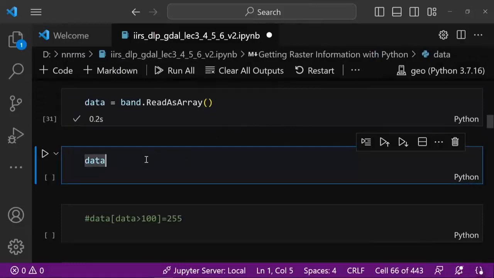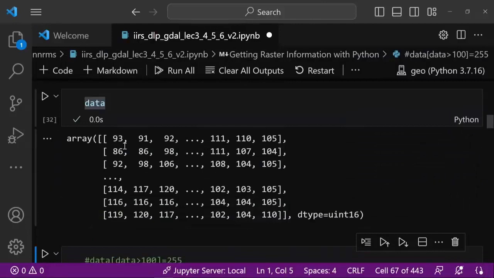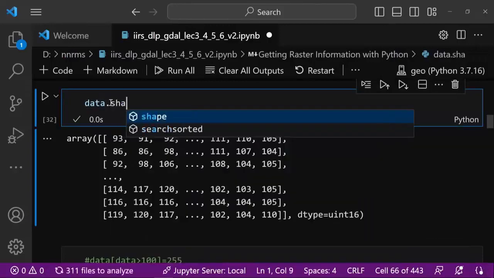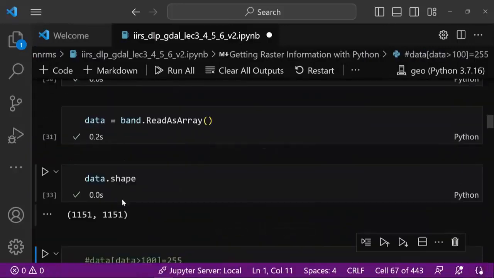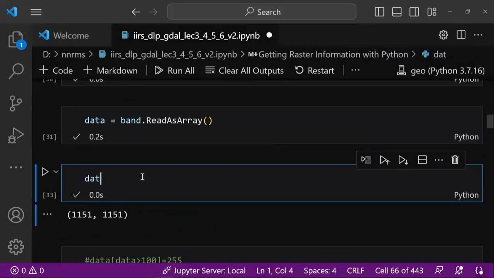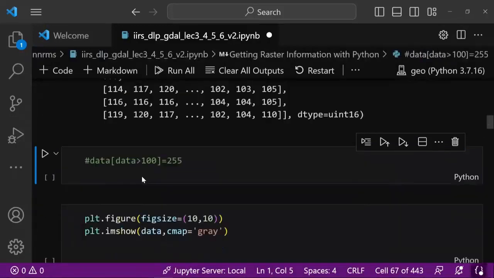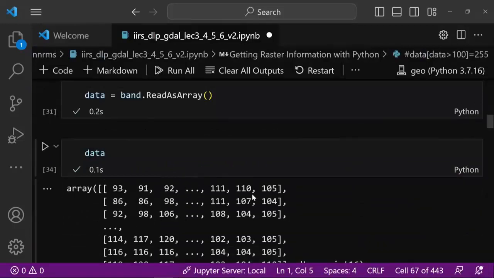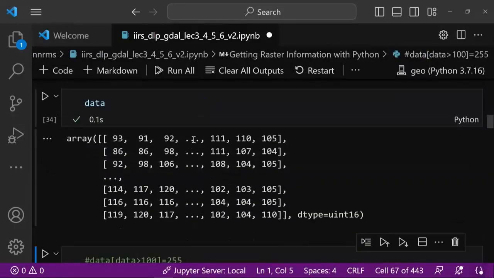Now suppose I print this data, this is a 2-dimensional matrix, right? If I see data.shape, it says 1151 by 1151. NumPy, for performance reasons, doesn't print the entire array. Only some initial elements of the array are printed, and similarly on the rows. If you want to see all the data together, there are some settings in NumPy that you need to change, and with that you will see the entire array. So just for performance reasons, it clips things and shows only an overview of that data.